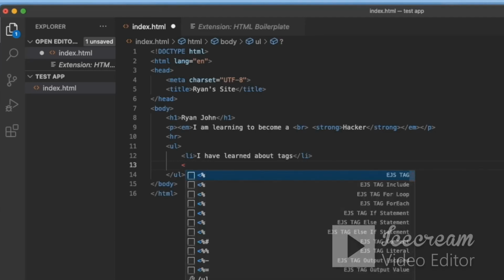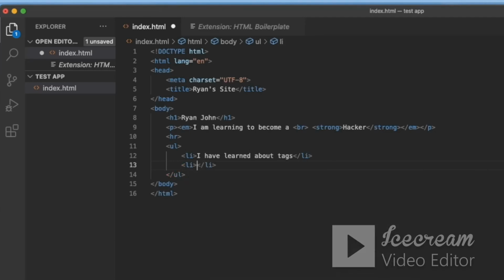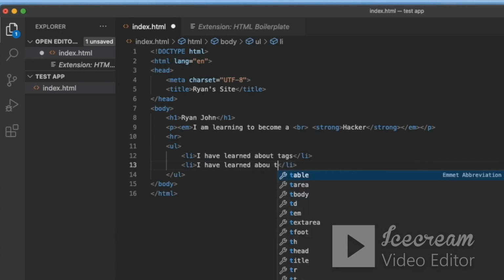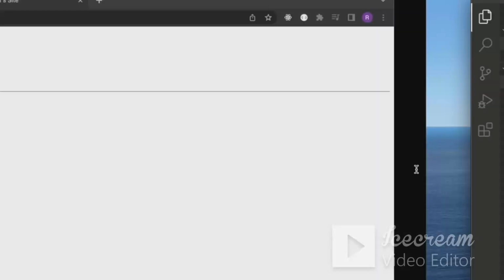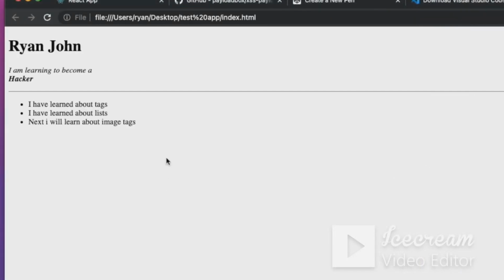So we'll add another list just like this, and we're going to say I have learned about lists, and then we can say lastly, next I will learn about image tags. And now if we save this, come over to our page and refresh it, we have these bullet points just like this.